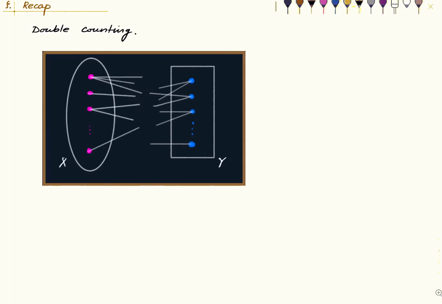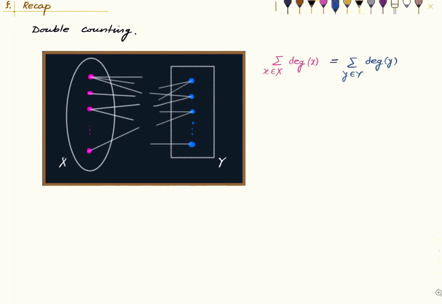In this lecture, we look at an application of the principle of double counting that we discussed the last time. Let us recall what the principle of double counting is. It says that if we have a bipartite graph with, let's say, X and Y serving as a bipartition of the vertex set, then counting the number of edges in the graph from the point of view of capital X is the same as counting the total number of edges from the point of view of Y. As simple as that.